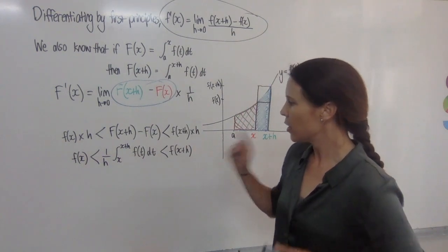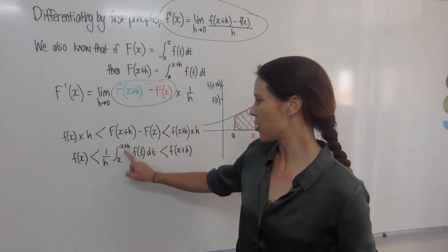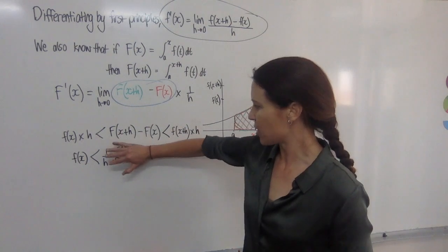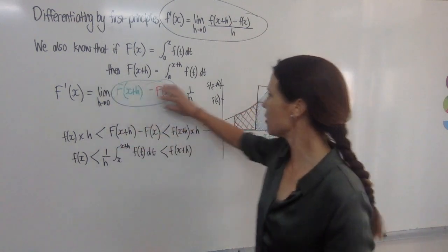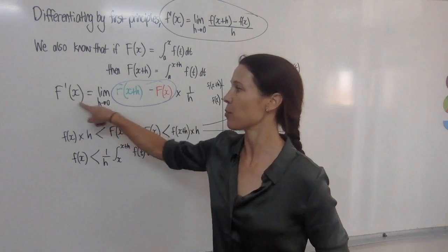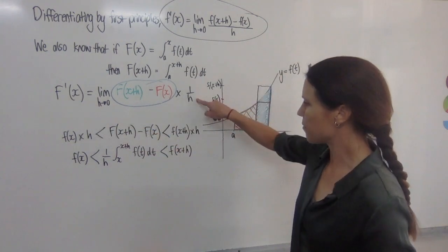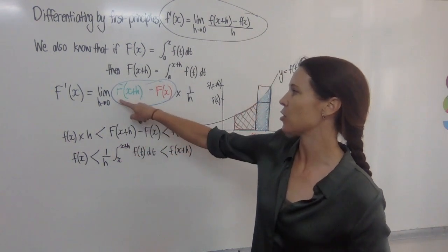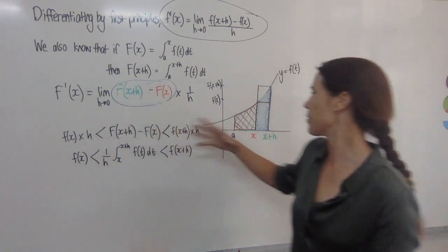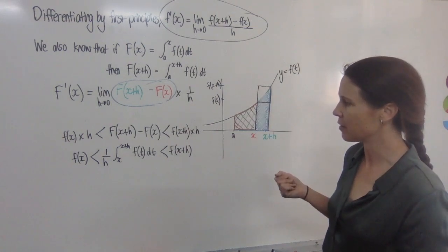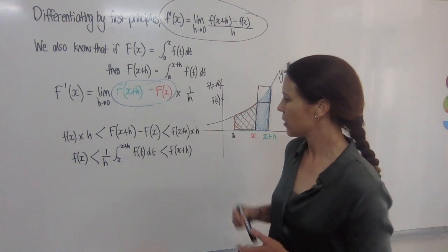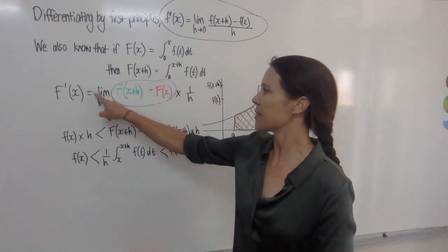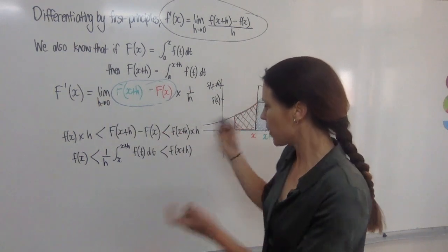Now, dividing everything by h was a great idea just for tidying up the two outside parts of my equation. But the other thing I've done now, I've got 1 over h, and I've got this part here, which I've reasoned is equal to that. What I'm actually trying to generate here in the middle of my equation is something a lot like this, so that I can come up with an expression for all of this. Now, I've got my 1 over h, it's here. I've got just new notation to express all of this part, and I got it by reasoning that these were areas and subtracting one from the other and coming up with a way of writing that. So now all that's missing between this and this is taking the limit as h approaches 0.